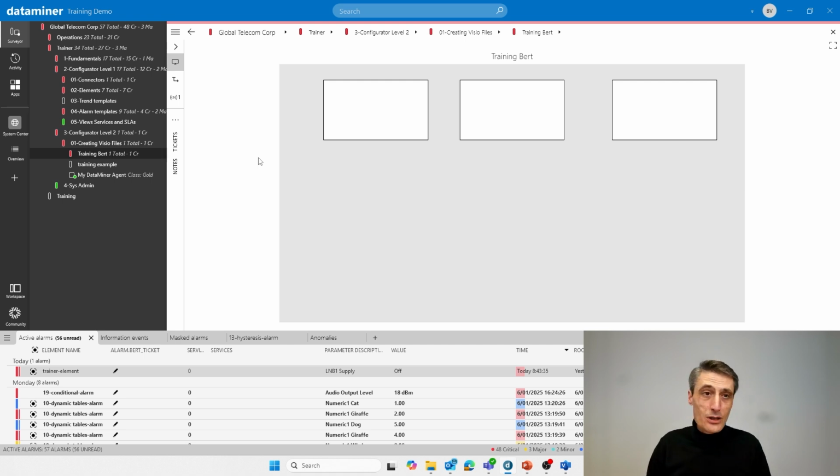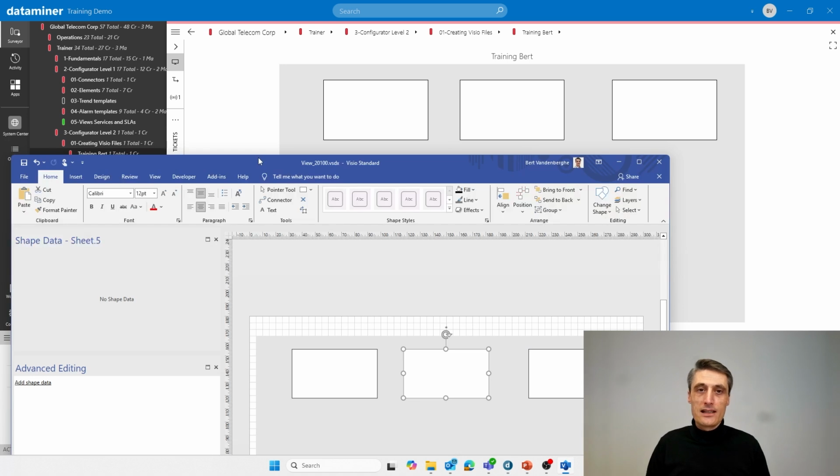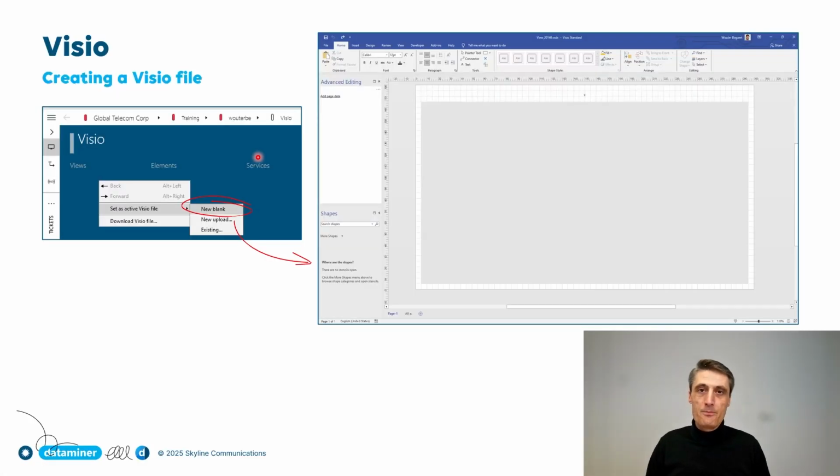So that's how you can very easily create a graphical presentation and associate that with a view, element, or surface. Just be aware, if you do it on elements, you basically do it on a protocol, and all the elements using that protocol or connector will have that drawing.